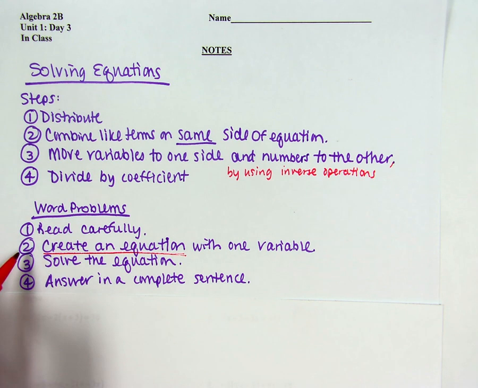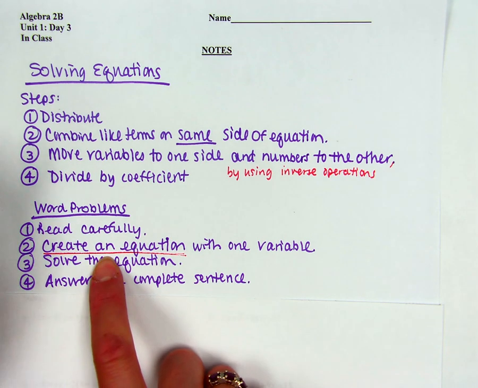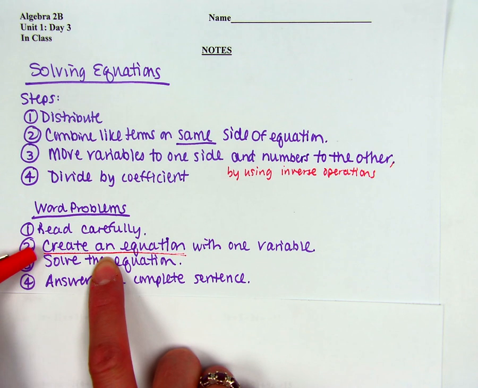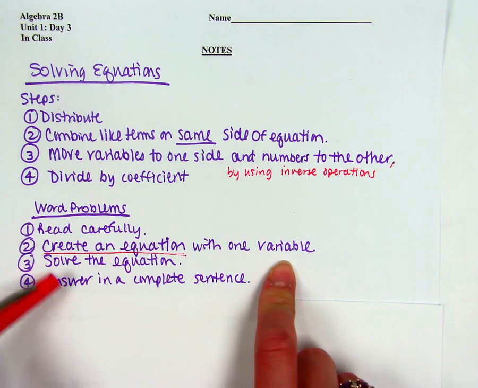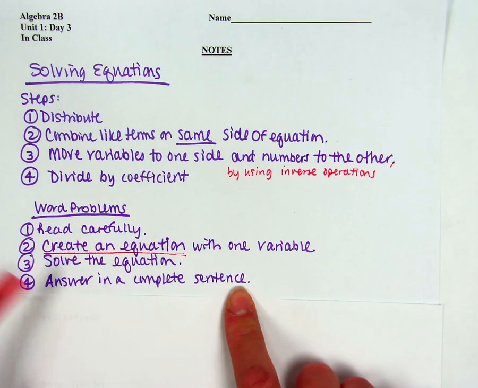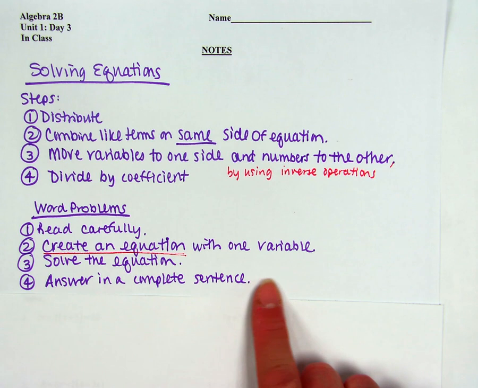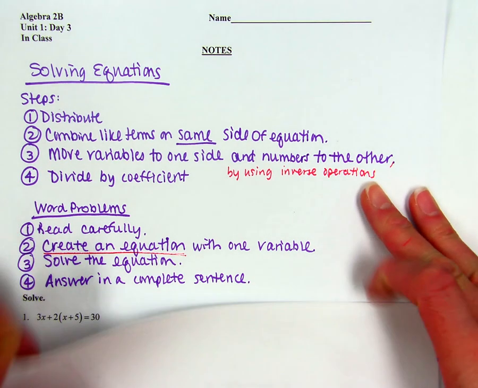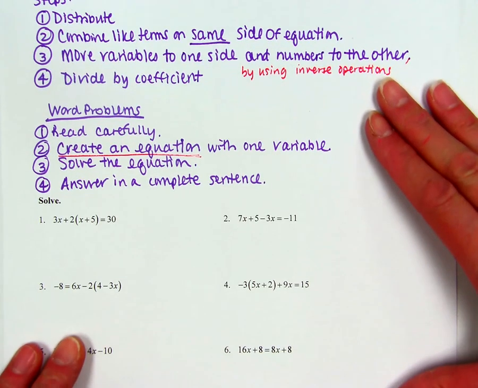Alright, word problems. I know that you can sometimes guess and check to find out what the right answer is, but you really need to write an equation. That's the main thing, and you're going to be using these steps again to create your equation. So first you're going to read the problem, write an equation that has only one variable, solve the equation using these steps, and answer in a complete sentence. If you start with words, you got to end with words. Okay, again, pause the video if you need more time. Otherwise, we're just going to go into the problems.